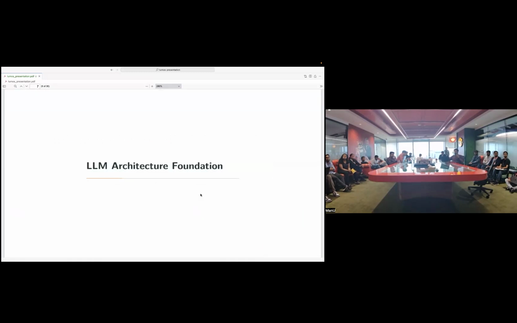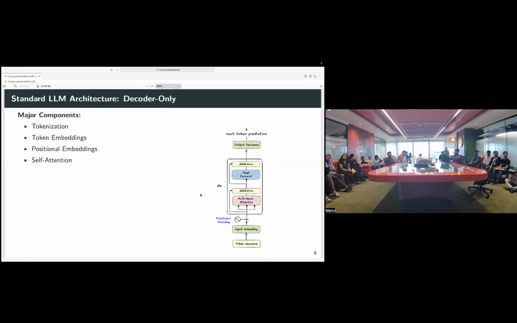So we'll just quickly go over the LLM architecture. So large language models, what is the architecture? This will be a starting point. Obviously, this will not directly apply to what we are trying to do, but we'll first go through this and see what modifications we need to make this adaptable to predicting user behavior.